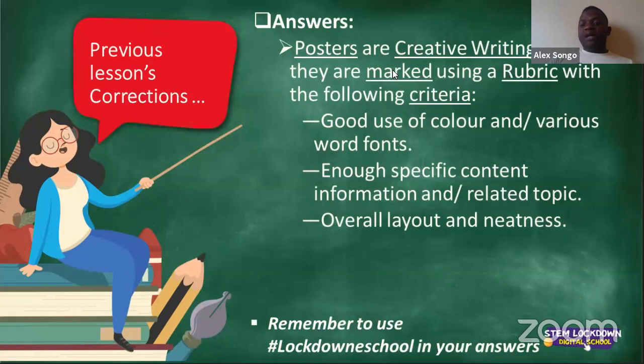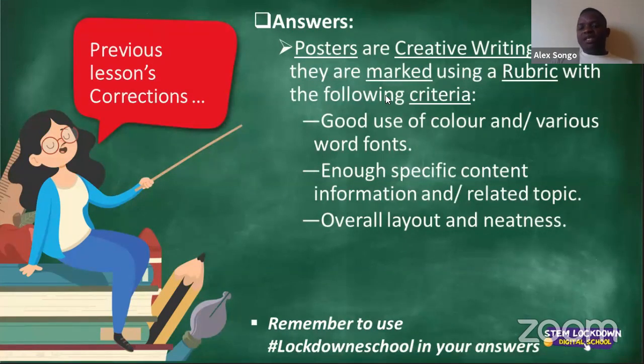Now, the first thing that we need to understand about posters is that they are creative writing tasks. What does that mean? It means that we do not have a clear answer. It's not like a memorandum where you can say 1 + 1 is 2 and the answer becomes 2. It's not like that. So they are very open-ended in terms of how they are marked. They are dependent on one's creativity. And that is why we then use a rubric to mark those.